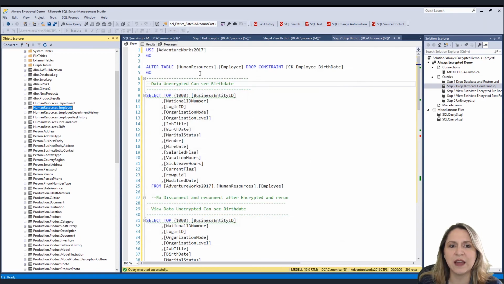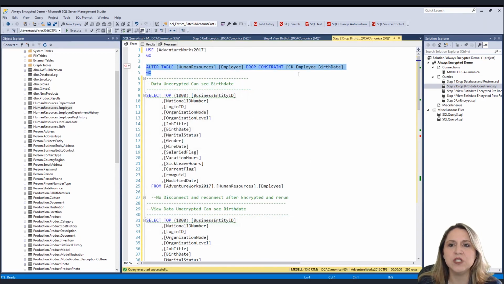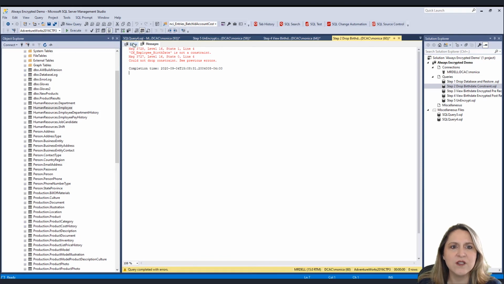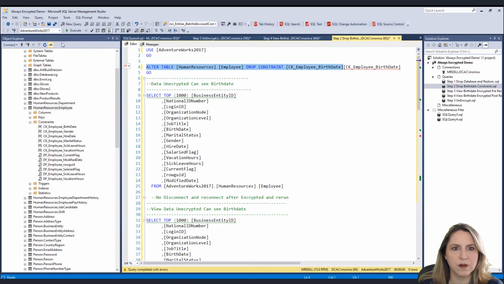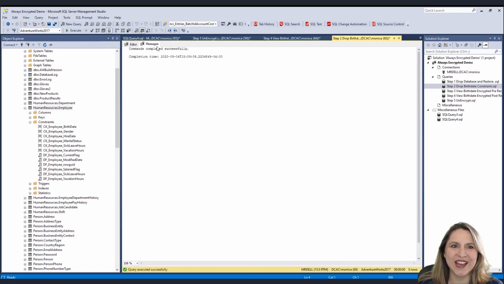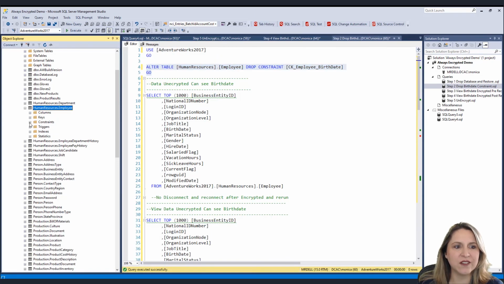I'm going to close this, and I'm going to alter my table. I'm just going to drop the check constraint just so we can do this, and the demo gods will play nicely with us. Oh no, it says it's not a constraint. Let me see. Now I'm just going to drop this constraint so the demo gods will play nicely for us for the rest of the demo. So let's do that, and it's just going to drop. And what I have to do is start again.